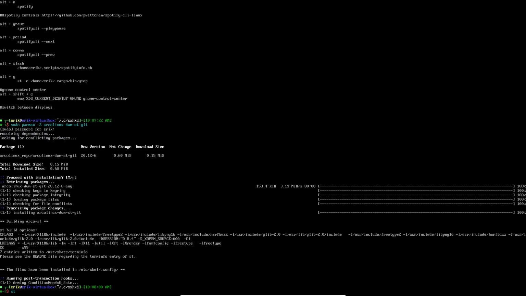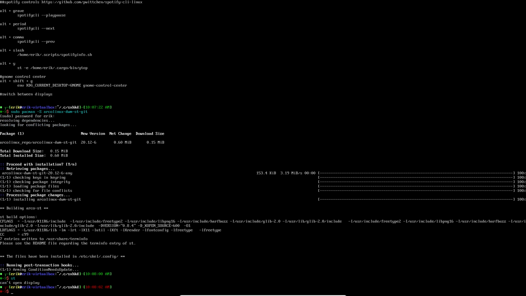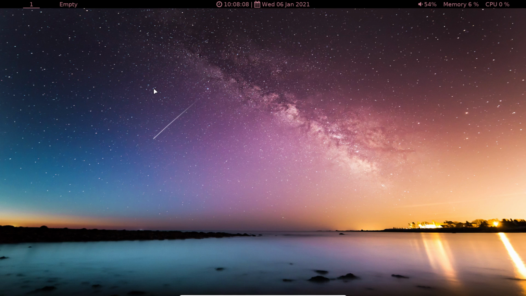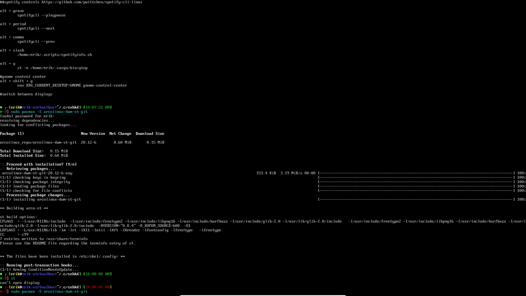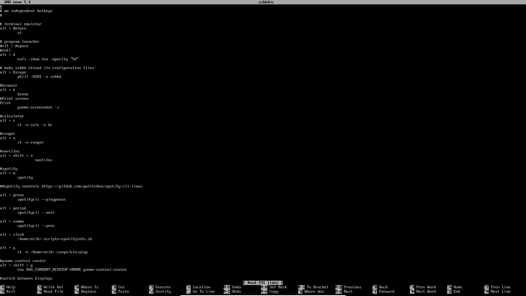Okay, ST is working, can't open display, fine. So right, Control F3, there it is. Was it Super Enter, Super T? ST should work. I've installed it, and I forgot the key binding again, Alt Return.